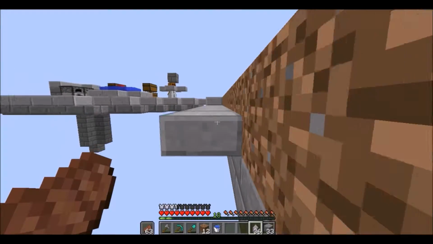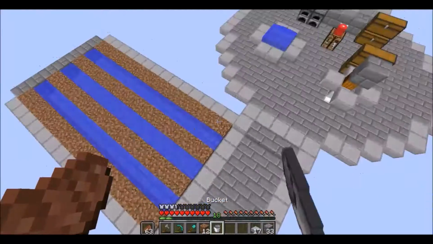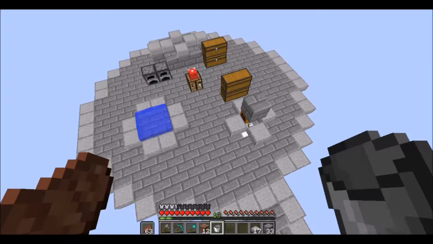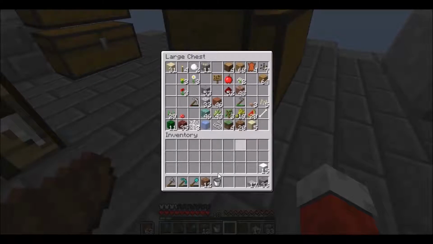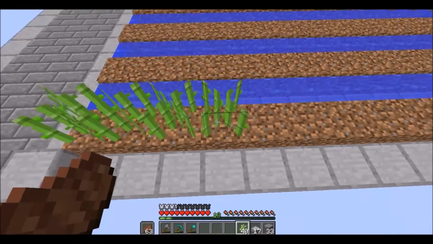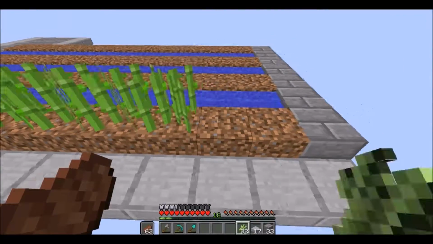Boom, boom, boom, boom. Alright, the last water block, and we are done. So the sugarcane farm is looking very nice now, and we just have to put the sugarcane. I think I have some sugarcane, not a lot. 43 is a lot, actually. It's actually a lot. So well done for me.